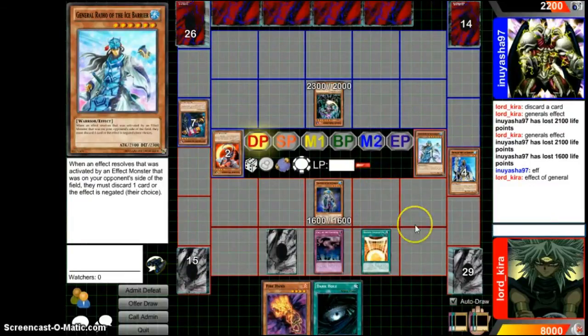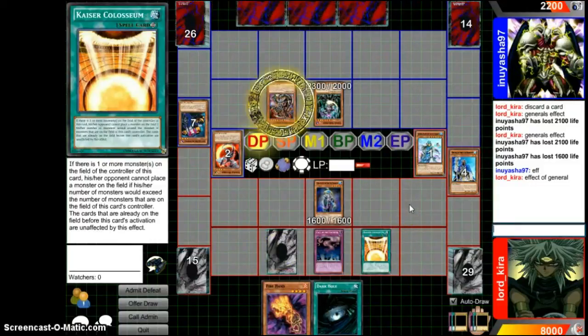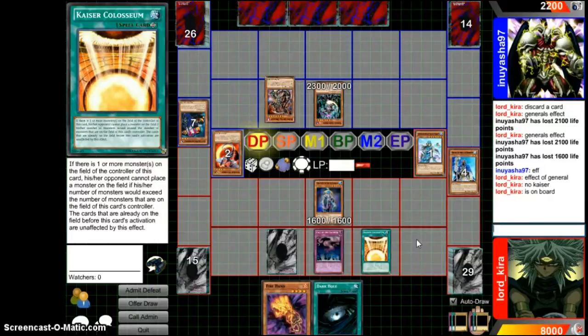And so far, he's pretty much good because he tried to summon the Darkon. I'm telling him, no, you can't do that because of Kaiser. He's like, crap. And he's going to have to return the Darkon back to his hand. And right now I'm thinking, I can make a one-on-one.